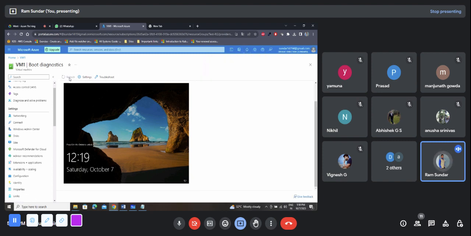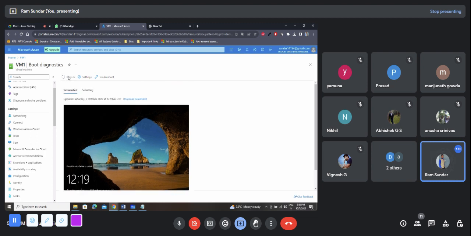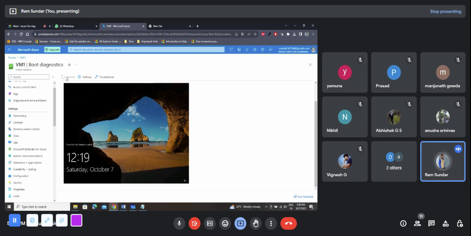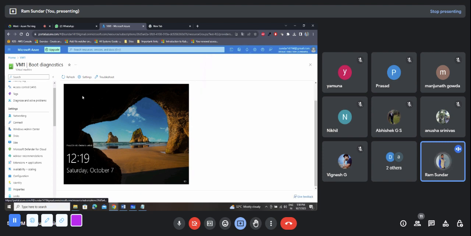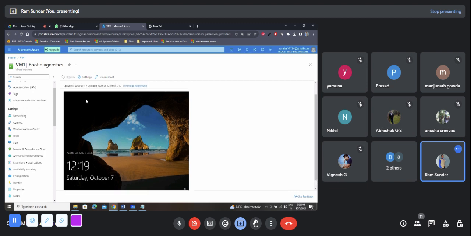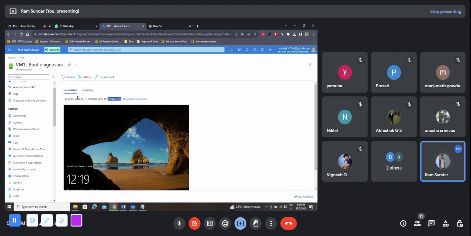Here, just try refreshing and see the status of the machine. Whenever you refresh, the refresh timing is shown here. Just keep refreshing, so we can understand the VM status. It will show the boot window, the VM boot timing, also.